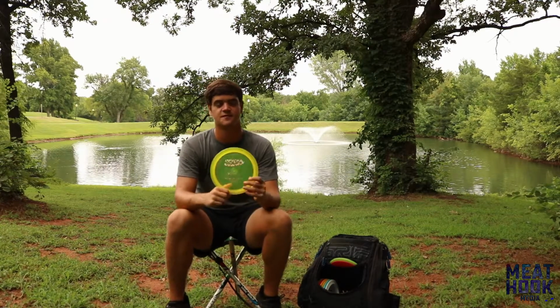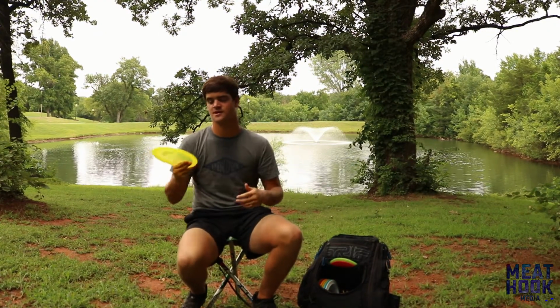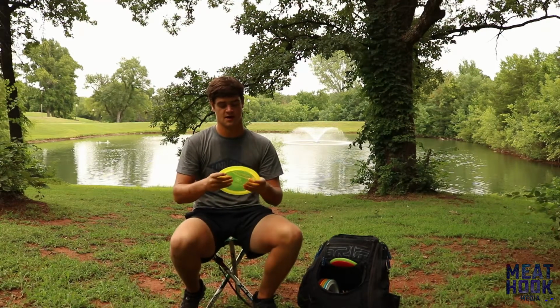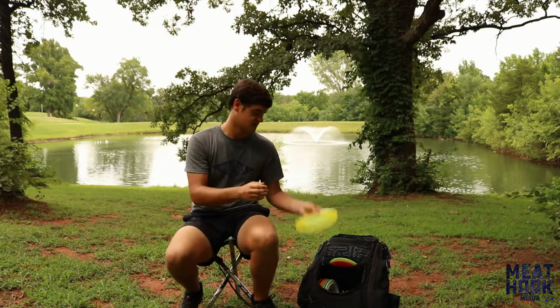Next, I got a Champion Firebird. I like to throw this forehand. I don't know what it is, but the Firebird rim just feels really good in my hand. Super comfortable. Very reliable. Will always go right or left depending on how you throw it.